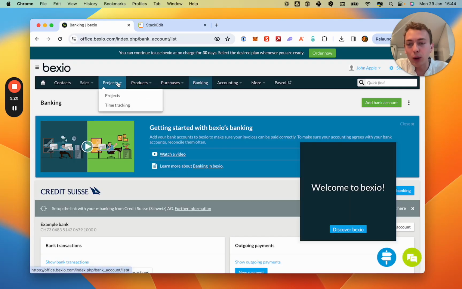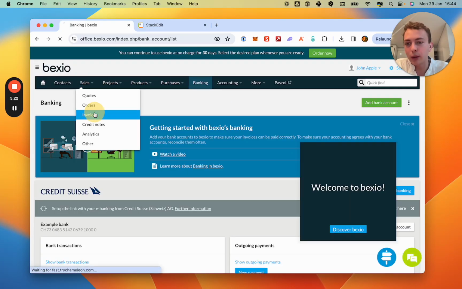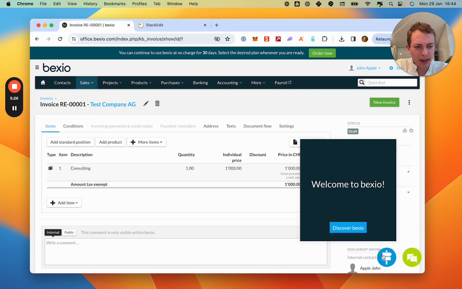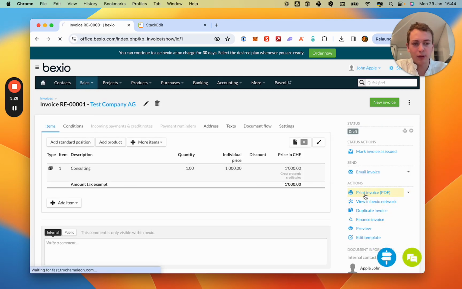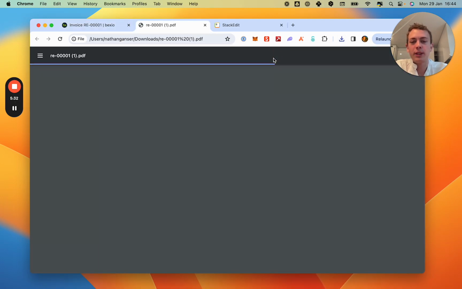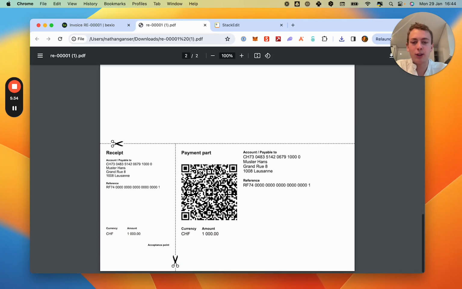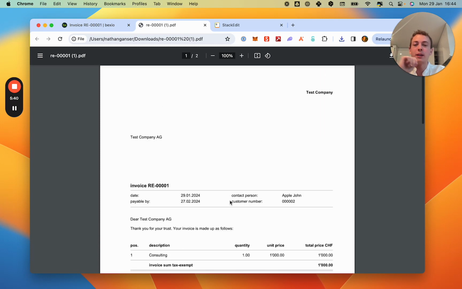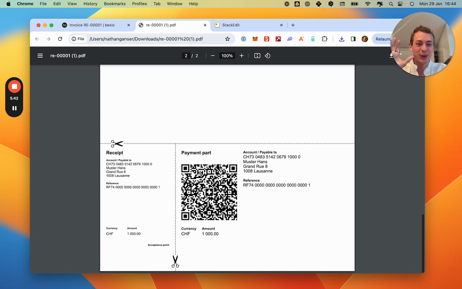And so now when you go back to your invoices, go back here, and now finally, let's get rid of this, print the invoice, and open it, you should see a QR code on the second page. What is annoying still is that now you have an empty page, whereas the QR code could just go here. That's something that Magic Heidi tries to do better, but at least you have a QR code with Bexio.